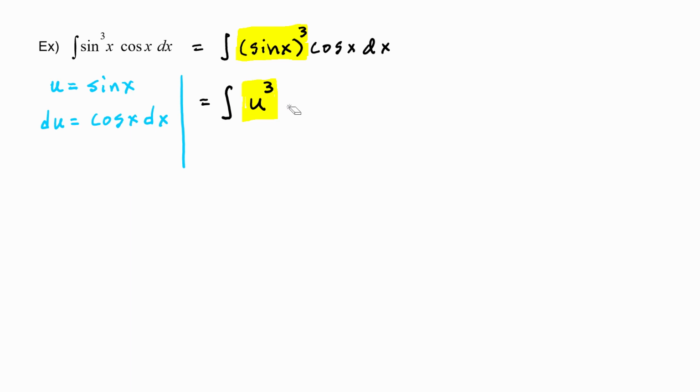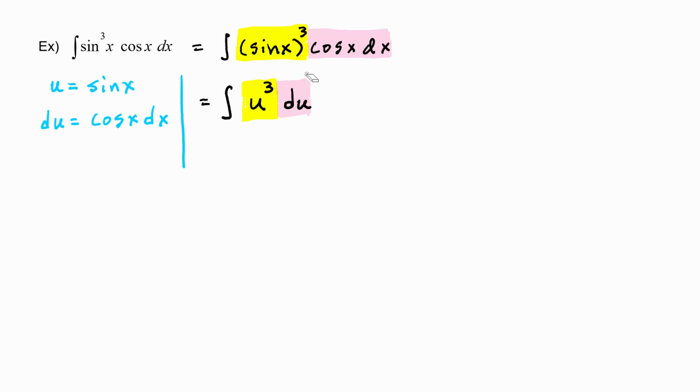Now we will need du here, and it turns out that du is equal to cosine of x dx. So we can replace cosine of x dx in the original integral with du in the new integral. And once again, I really suggest that you use the highlighters, because you have to make sure that every single item from the original integral is replaced in the u variable integral. And here, cosine x dx in the original integral is replaced with du in the new variable.